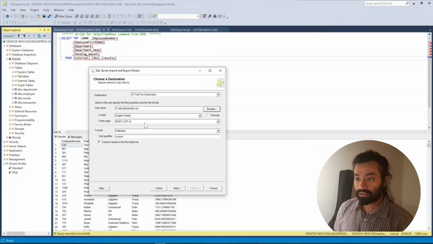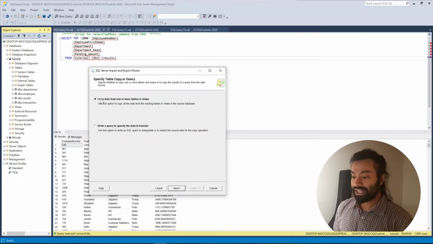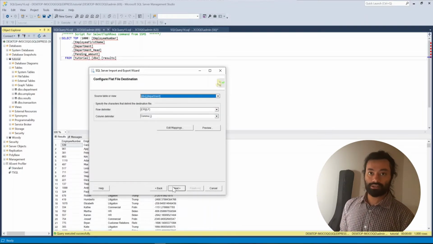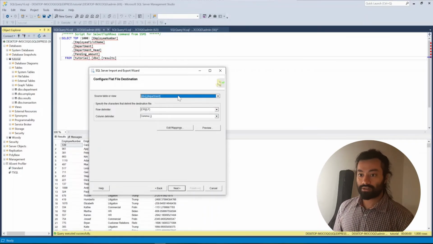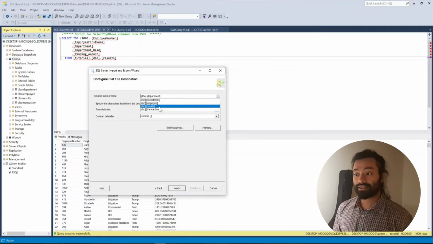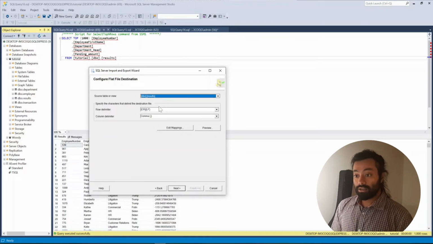Click on next, select this first option, copy data from one or more tables or views, and then click on next. Finally, what will be our table? For us the table will be results. The database was the tutorial database, and the table is results. To cross-check, we can click on preview.